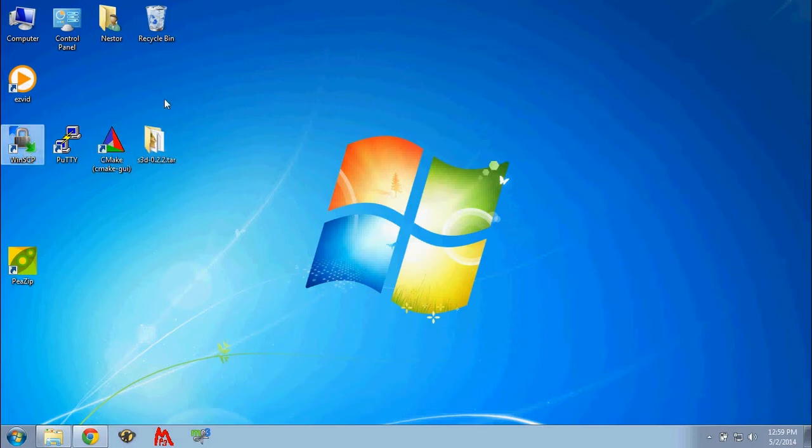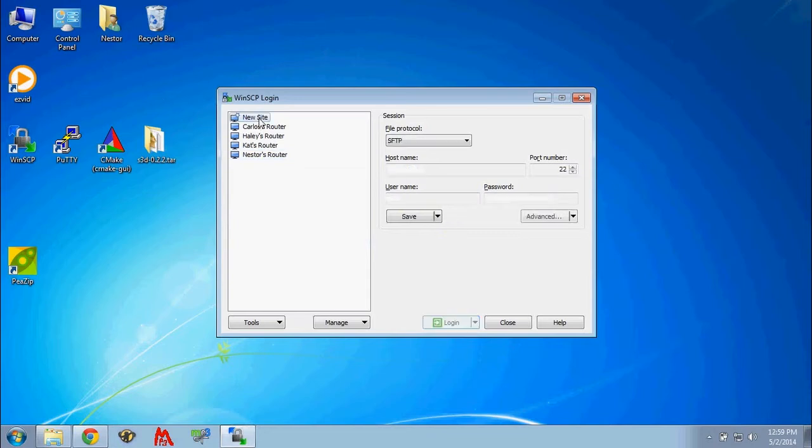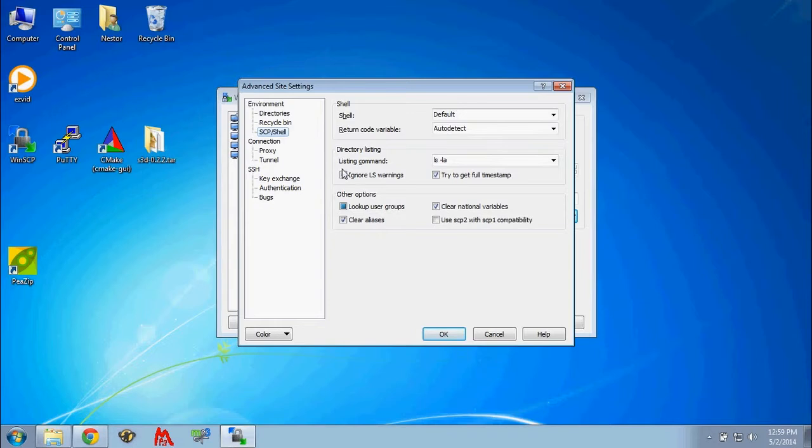Okay, from here we're going to go and open WinSCP. It's a program to edit files on your router. You're going to go under the protocol and you're going to put it under SCP. You're going to type in the IP address 192.168.1.1. You're going to go under username, you're going to type in root, you're going to put in the password that you changed it to. And you'll go to advanced.